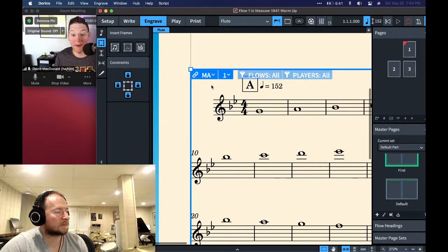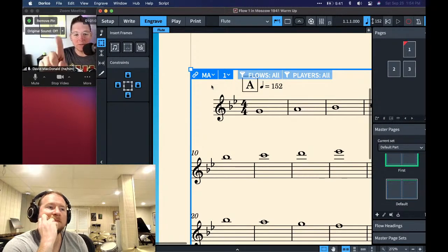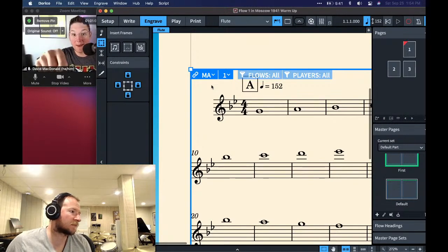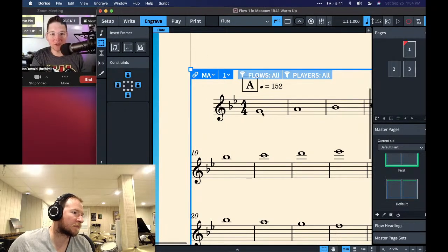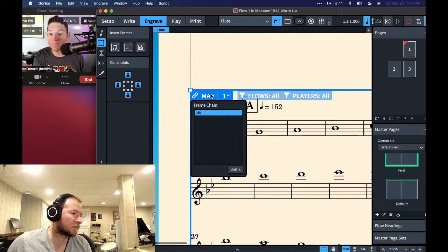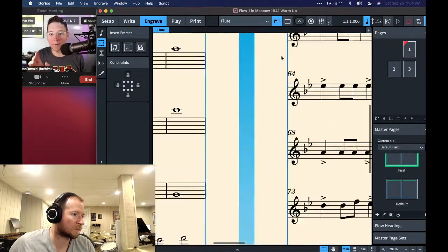I don't know why you would want that, but you could. So this says that every frame in the MA is going to go in order from 1, and if you look at the top of the next page, it'll say MA2. So you can start a new chain if you want.